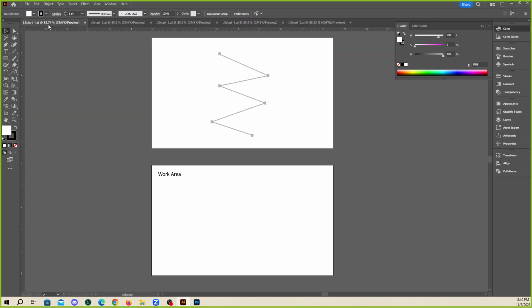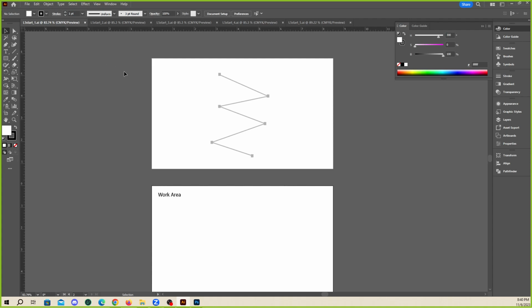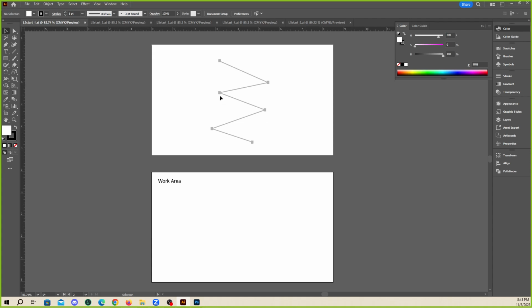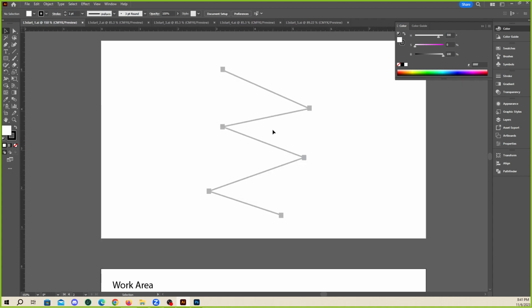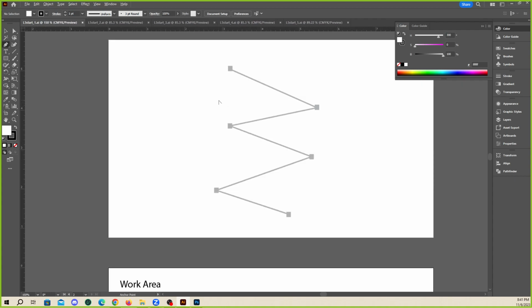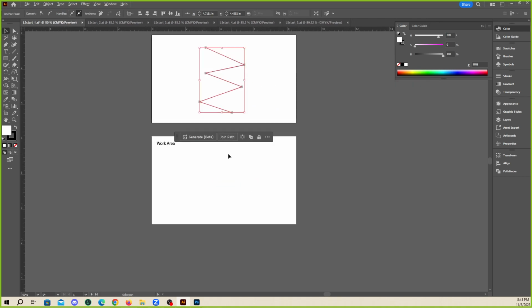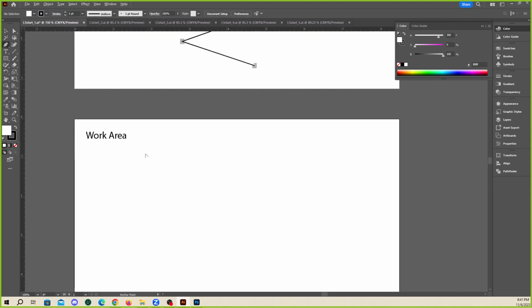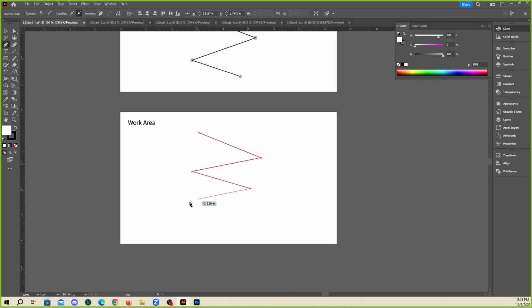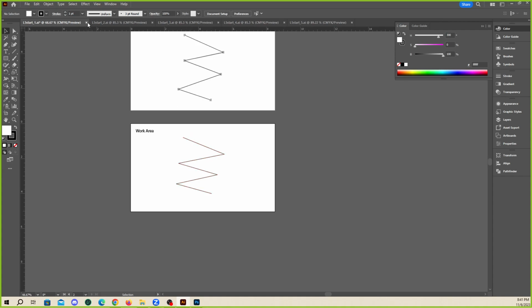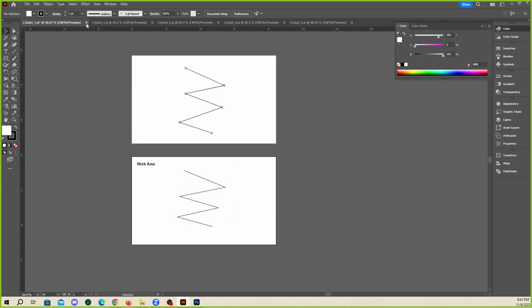Right, so we have lesson 5 start 1, and it's just a zigzag. So basic usage of the pen tool is if you click one point and then another point, you'll draw a line from that point to the other. Pretty basic. And then in your work area, just try it without guidelines. Just do a zigzag. That's pretty easy. So I don't think I need to waste any more time on lesson 5 start 1. Let's close that one.